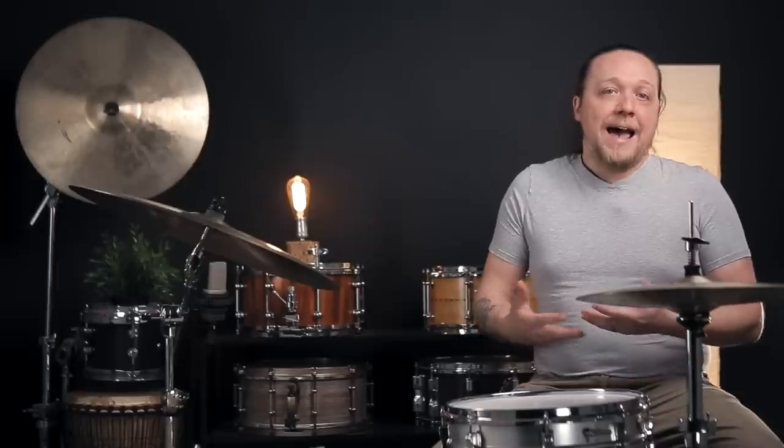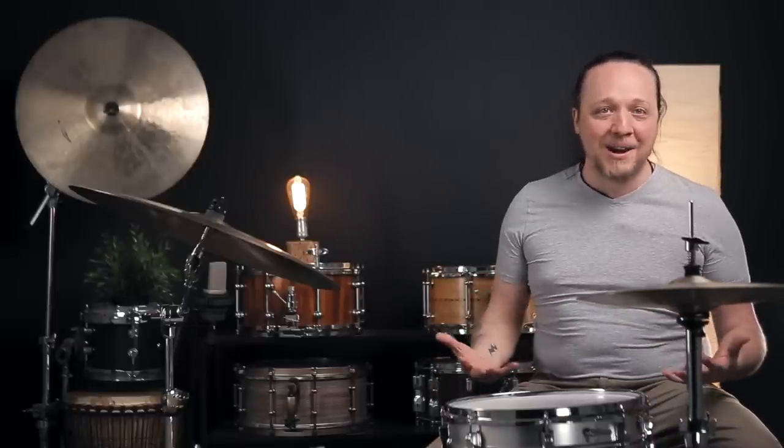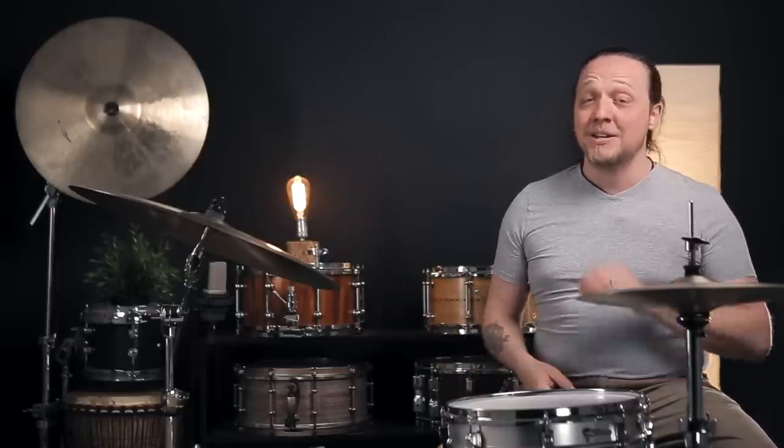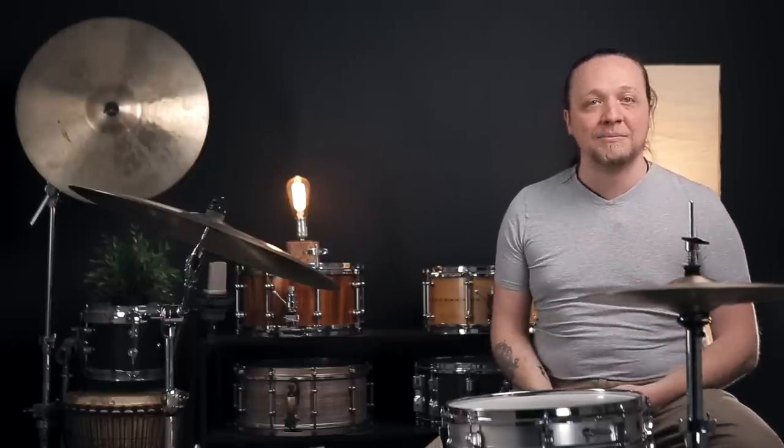This is super fun and, cards on the table, I have never tried this before and I'm having a blast with it. It's something I'm really excited to experiment with more in the future. And it actually is something you can do without having to modify your drum, on the fly or in rehearsal or wherever you happen to be. You can do it instantly just by picking up a broom or a bundle rod or whatever you might have.